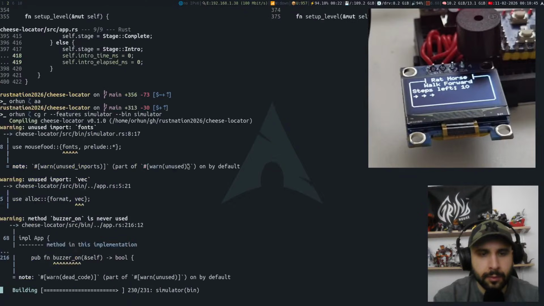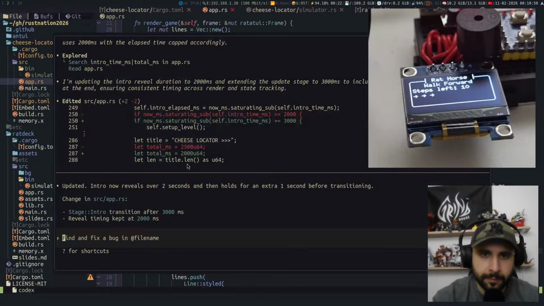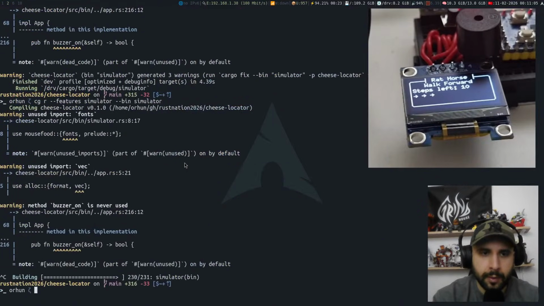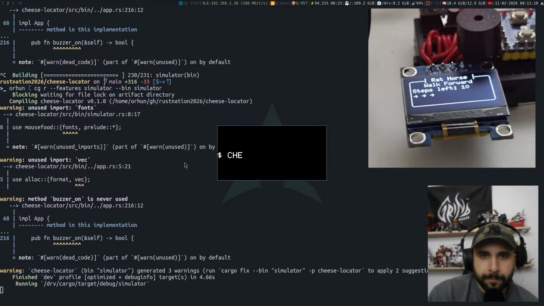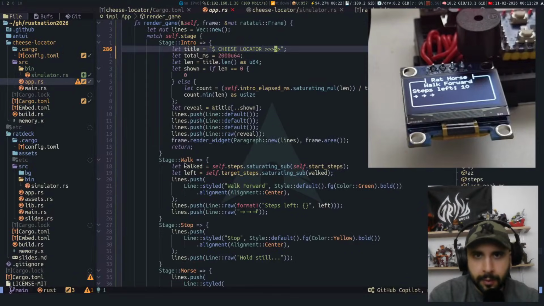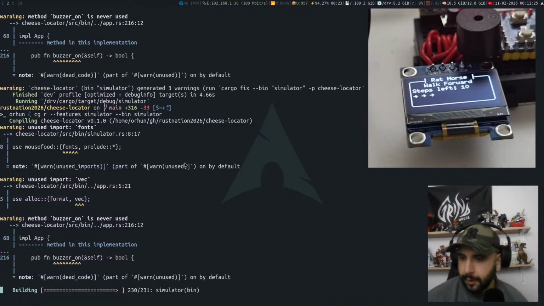Okay. I like it. Looks good. Let's do it like a terminal theme, so start with the dollar sign. Looks good, I think. What do you guys think? Let's try it on the actual thing now.